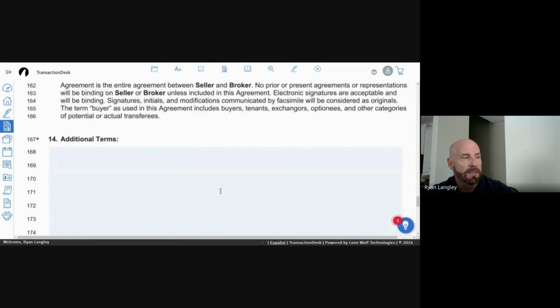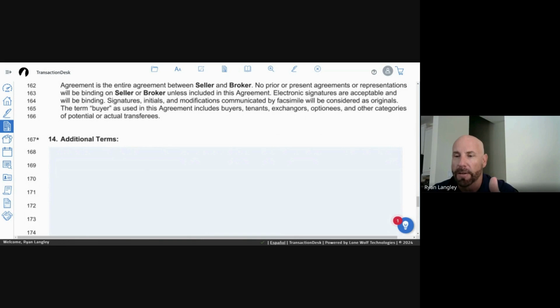Additional terms. This is where you write, if you're going to be nice and give them a dual variable commission. This is not where you say, if broker represents both sides, it's only 4%. Because if this is Daryl's listing and Lisa sells it, Daryl and Lisa are now splitting 4%, because they're Florida Realty Investments. They're not Daryl and Lisa. So this is where Daryl will put on his listing agreement: if Daryl Hunt with Florida Realty Investments represents both sides, then he'll take 4% total commission.